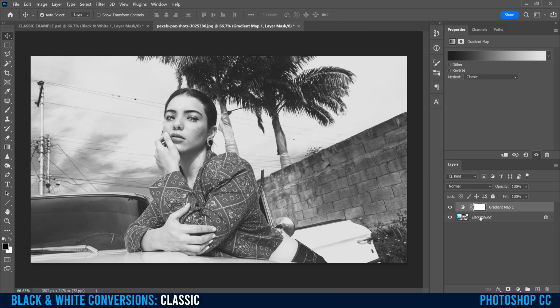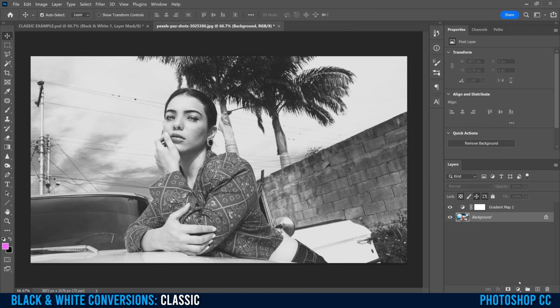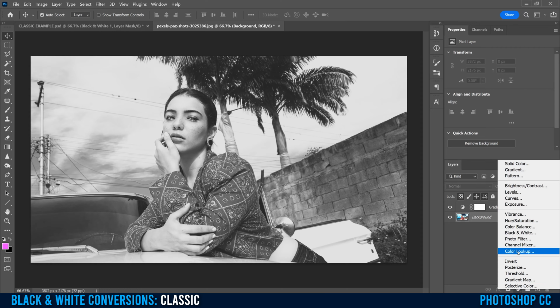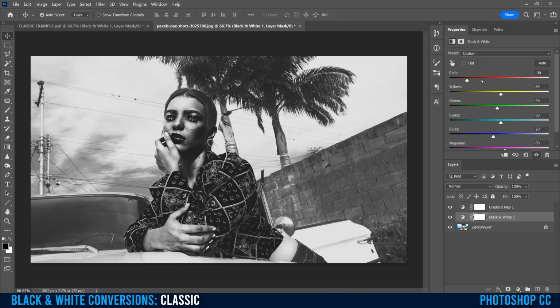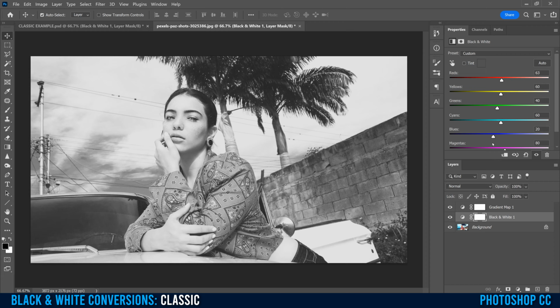Next, we're going to click back on our original image and then go back to our adjustment layers, and this time choose black and white. And basically what these sliders are, as you slide them around, you can adjust parts of your image that go with that color. So this will adjust anything that's associated with red from the original image. If I hold Alt, anything that was red will be adjusted by this slider.